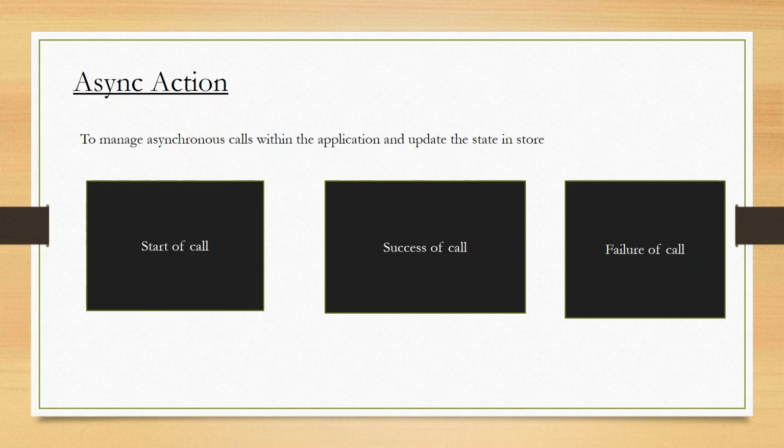As a way around this, we can implement three separate actions for a single asynchronous function. And this flow is called managing asynchronous actions in Redux. As we know, in any asynchronous function, there will be two states: either that function will succeed or it will fail. And we need to update our component that it has either succeeded or failed. So we will take three actions for a single asynchronous function. One action will be dispatched before the calling of that function, another action will be dispatched after the success of that call, and another action will be dispatched after the failure of that call.